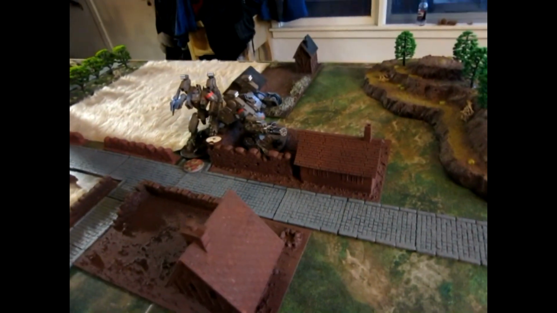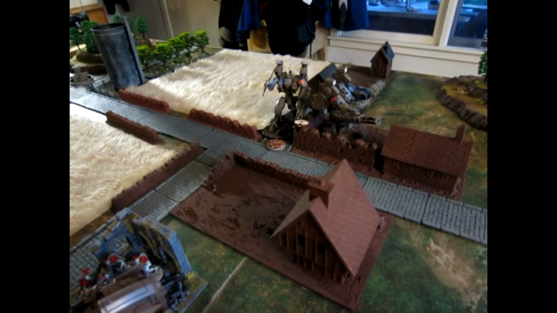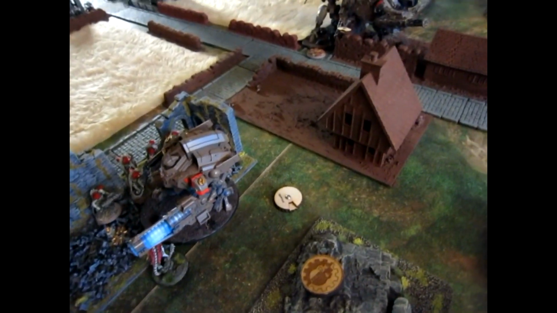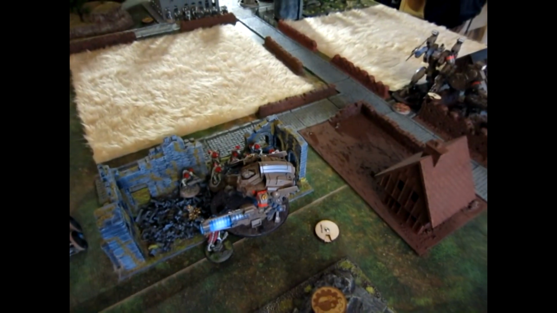Didn't really do anything over there. Lost a couple of stands doing so, of course, because I'm stupid enough to charge Tau. So we got him locked up here, locked up there. He's got one guy that isn't in, and I'm behind enemy lines on 2 guys. I can't score that anymore.